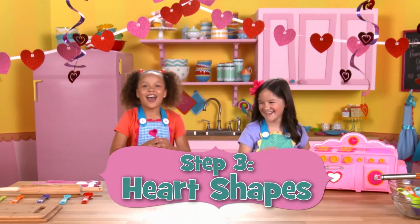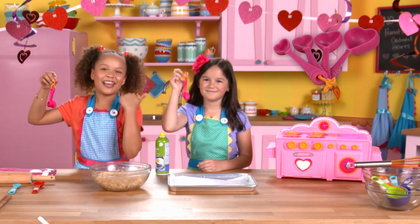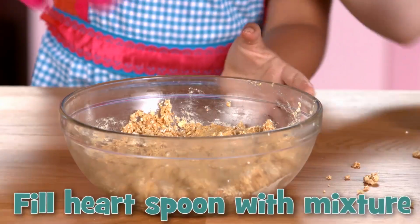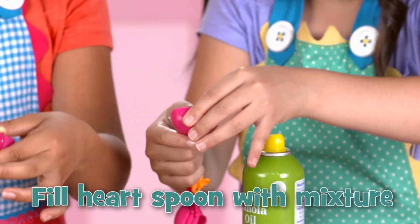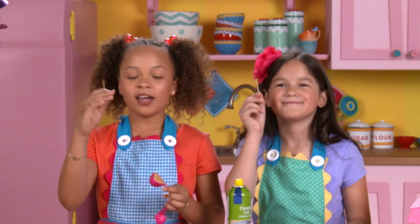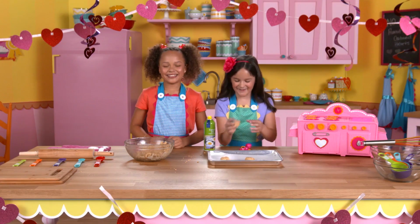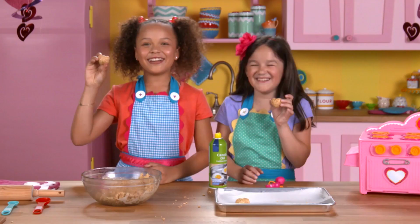Step three, heart shapes. First, take out your heart-shaped measuring spoons that come with your Lalaloopsy baking oven. Spray the largest heart-shaped measuring spoon with cooking spray. Then, fill it with the mixture, pressing all the way in until it forms a heart, like this. When you're done, use a toothpick to pop out the mixture and onto a piece of parchment paper. Here, I heart you. Here, I blob you.